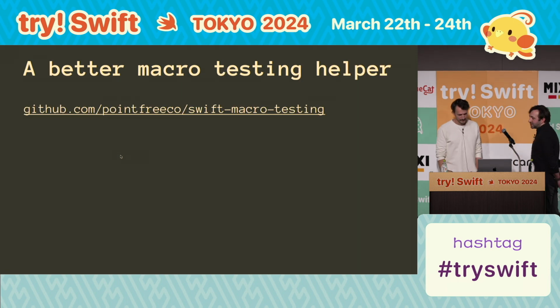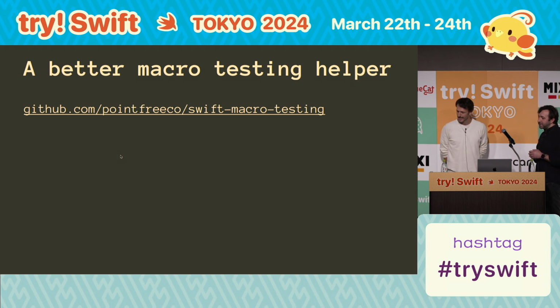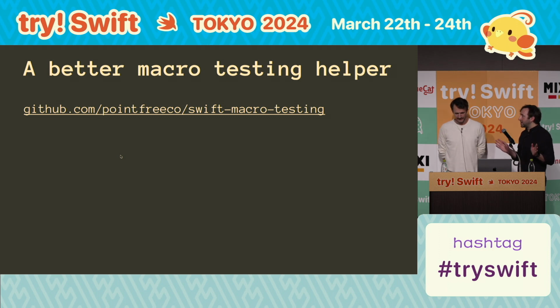And this is what motivated us to create our own macro testing library. It's called Swift Macro Testing, and surprisingly, it's actually built on the backbone of our popular snapshot testing library. If you didn't already know, we have a snapshot testing library that allows you to snapshot any kind of data type into any kind of format, not just views into images, but you can snapshot text into strings as well, any kind of data type into any kind of format. It's even able to inline snapshot data as strings directly into your test file, and we call that inline snapshot testing.